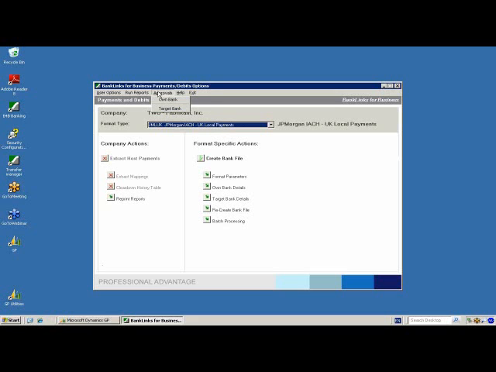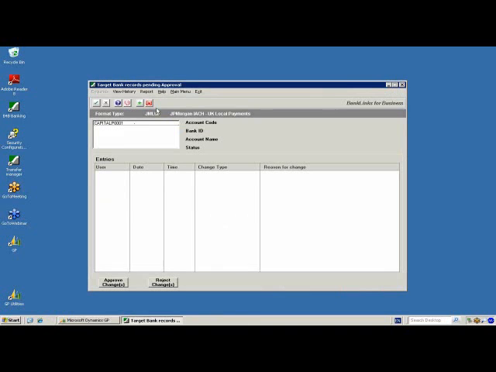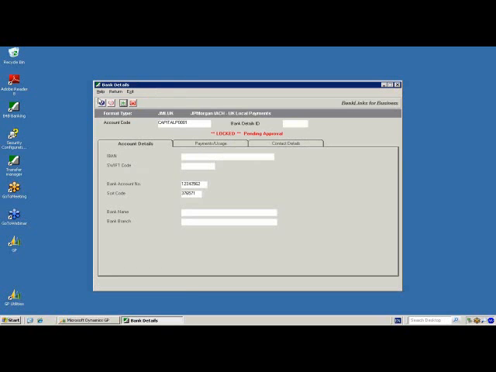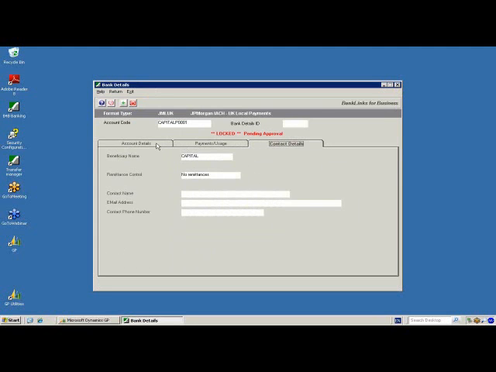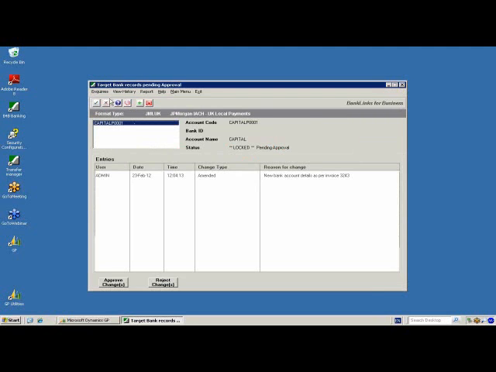So here I can go into the approval module and review my target bank approval requests, and you can see I've got one sitting. The user was the admin user, and you can see it was an amendment, and here's the reason for change text. From here, the approver can inquire to see the full bank detail record in view-only mode. So we can see here all of the details, and also we can inquire on the audit data.